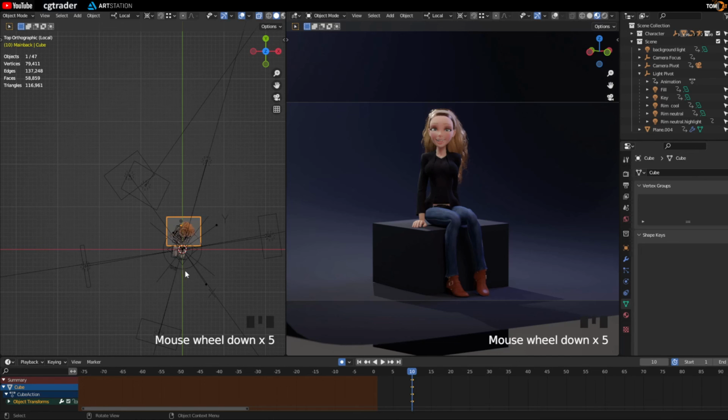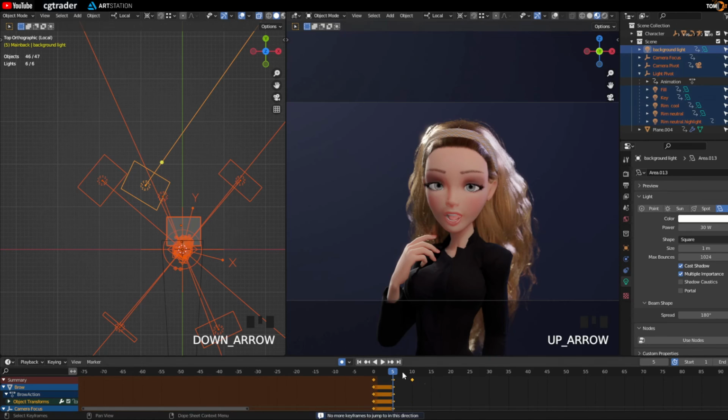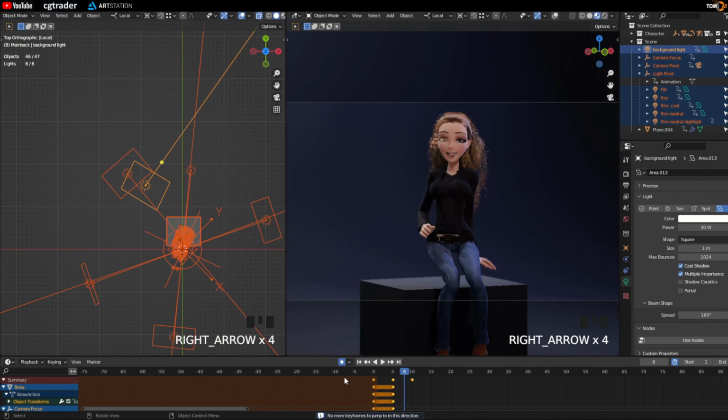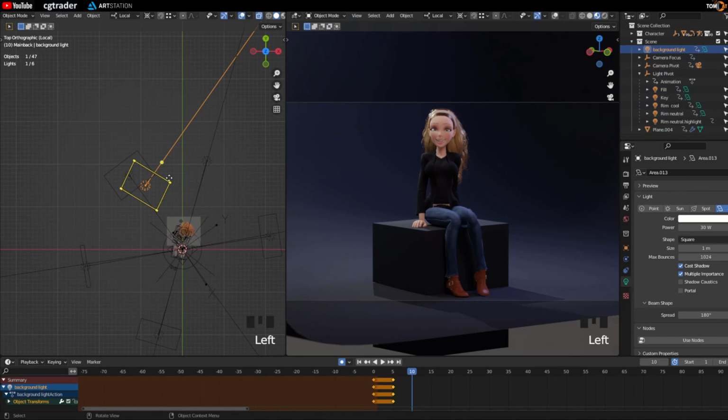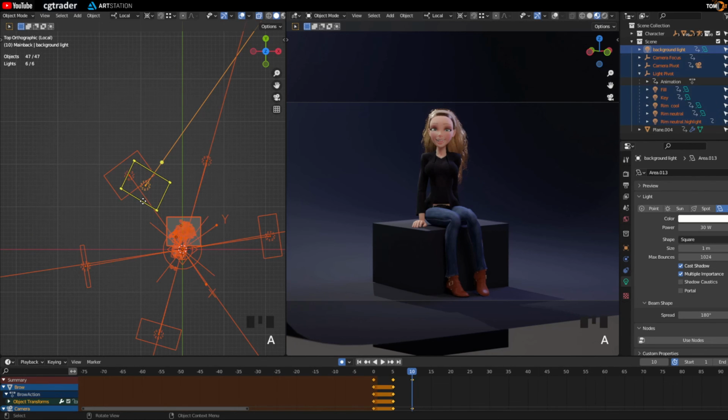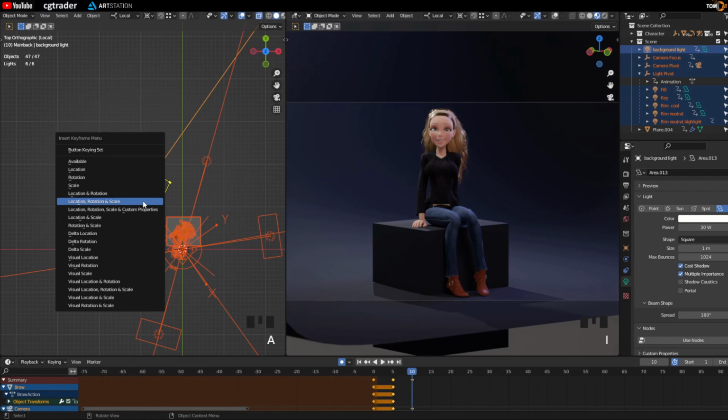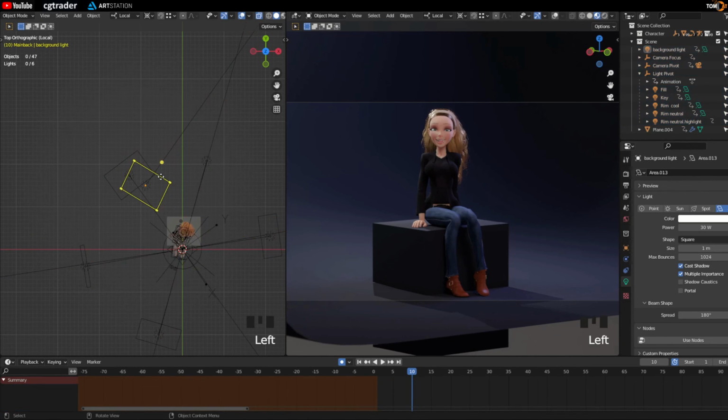Before we render it, I do want to show you that if you have something selected that has keyframes, so for example, this does not have keyframes here, so let's hit A, I, location, rotation, scale. Now this light that we have selected has keyframes for frame 10, 5, and 0.